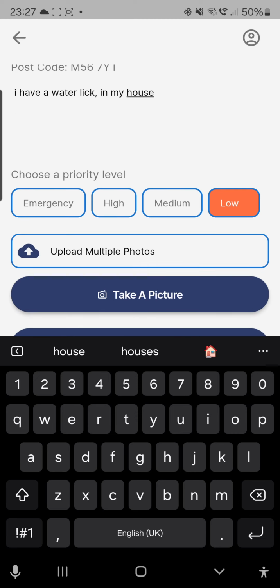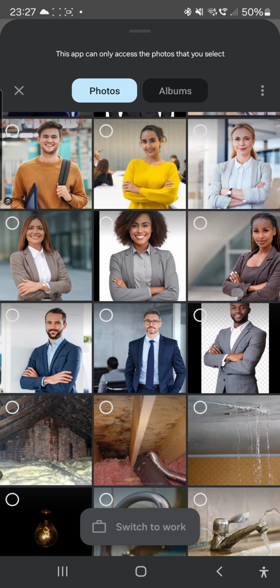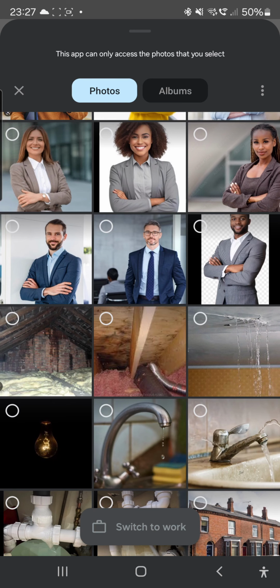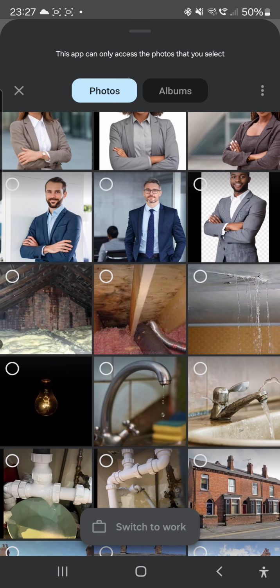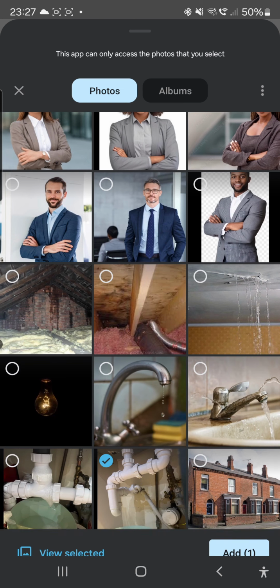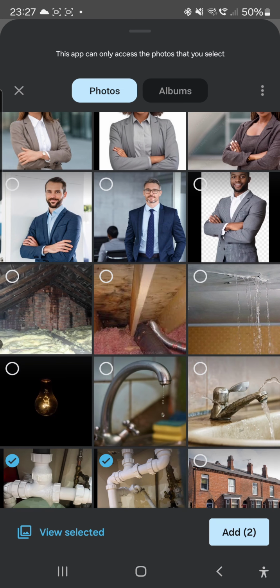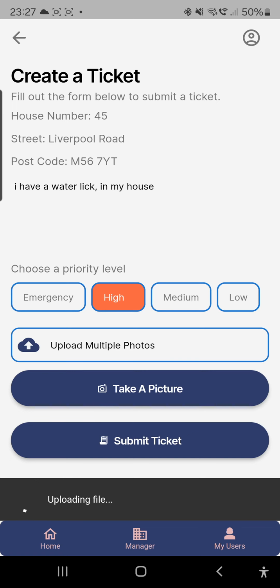Okay. And I could say that's high. And what I could do at this point is click on this to then upload a few photos which I've downloaded for this example, and I'll be using this and that one as well. Okay.